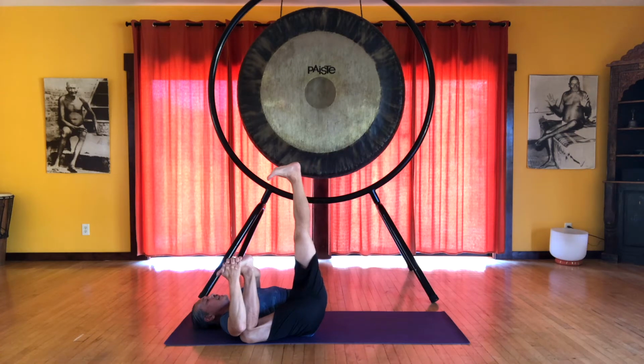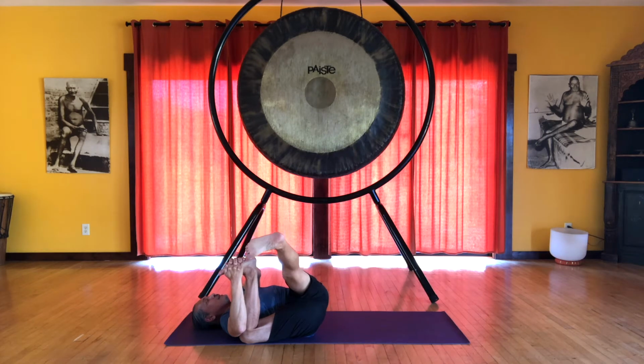Inhale, reach through that left heel. And on the exhale, very slowly release the left leg over to the right. And slow is key. And start to feel the pulling and the stretching of all the tissue layers at the back of the sacrum, the SI joint, the sacroiliac joint. So keep reaching through the left heel, but let gravity bring the leg more and more towards the floor. Long, deep breathing.